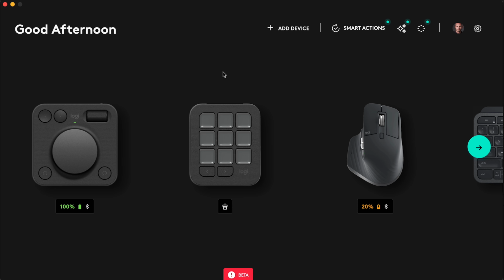So if you want to just plug it in and use it, you can, but I think the average person who buys something like this is buying it because they're a power user. They want to be able to customize everything to work as quickly and proficiently as possible. Let me show you how easily you can customize this device if you want to. So you just open up the Logi Options Plus app. This is the application that you need to set everything up.